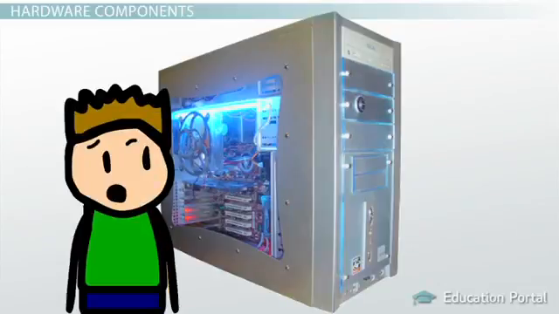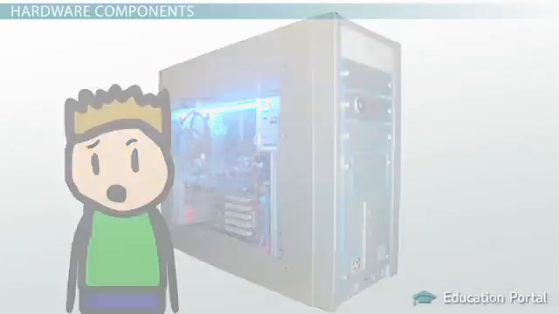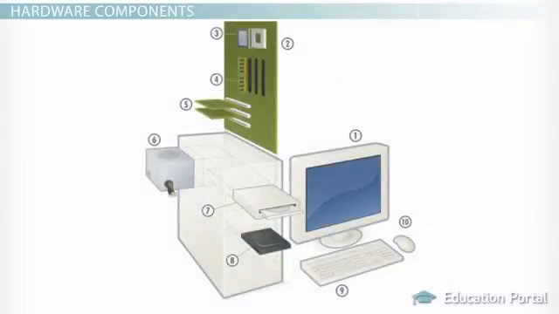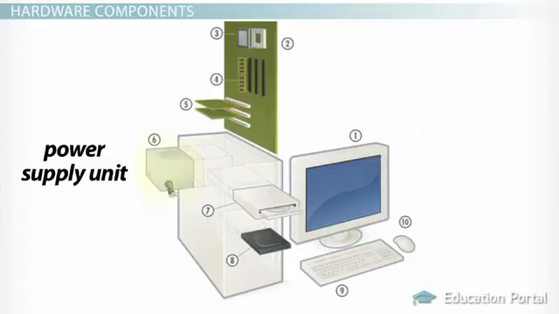Although that photo looks pretty cool, it is a bit hard to recognize the individual components, especially with all the connecting wires running through it. This figure shows a more schematic version of a desktop computer, which makes it easier to point out the essential hardware components. The computer case contains a power supply unit, number 6, to convert general-purpose electricity to direct current for the other components.